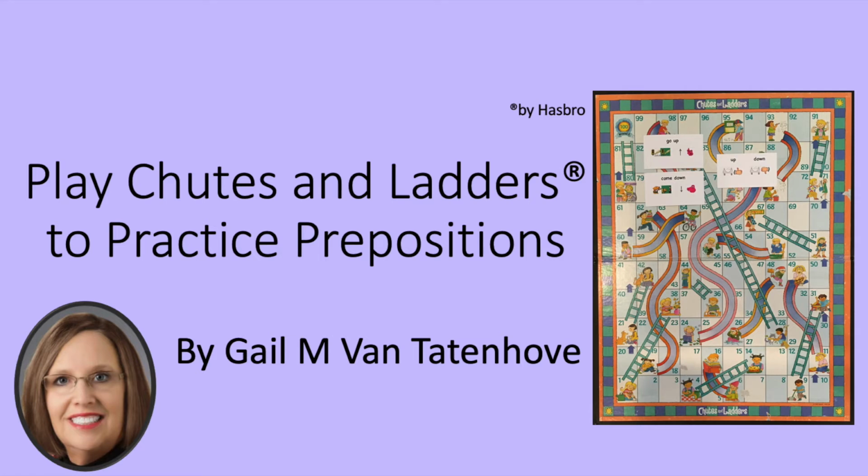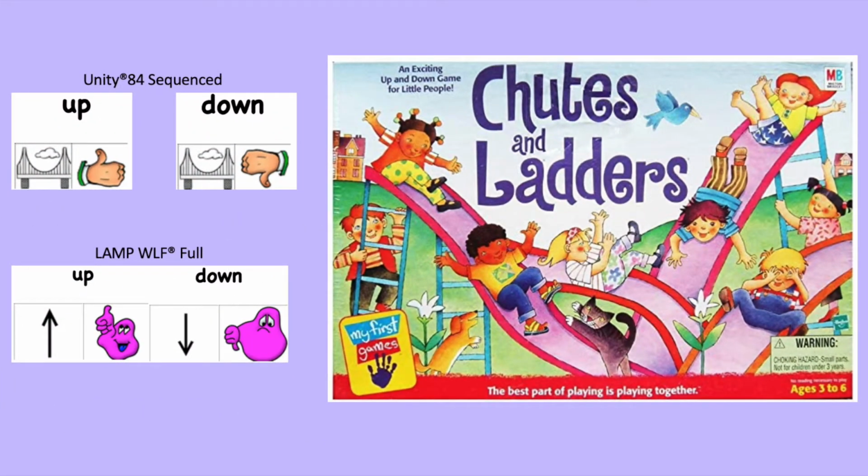You know how to play Chutes and Ladders. It's a game that can easily be used to practice prepositions. The obvious place to start is to practice saying up each time you land on a space with a ladder, and down each time you land on a space with a chute, which we would today call a slide. But there's so much more you could do.